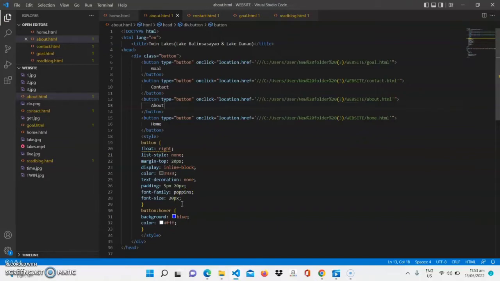And also I used a different color in the button hover, which is a blue background and white font color.